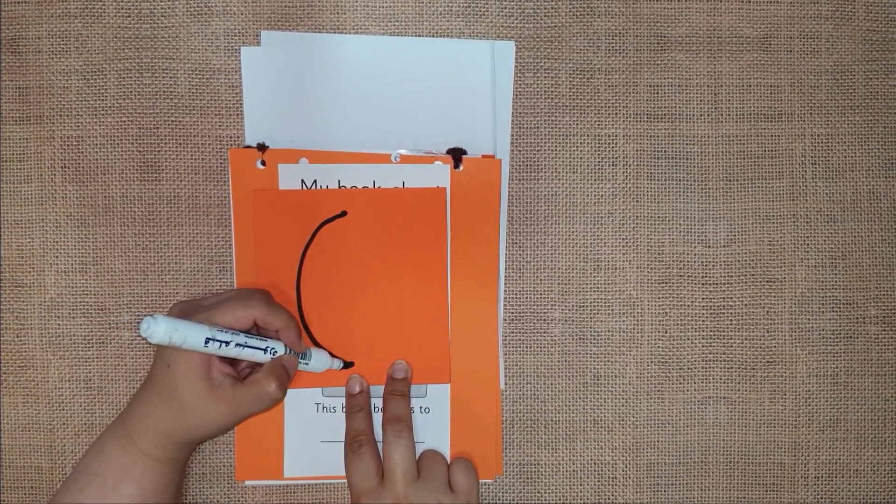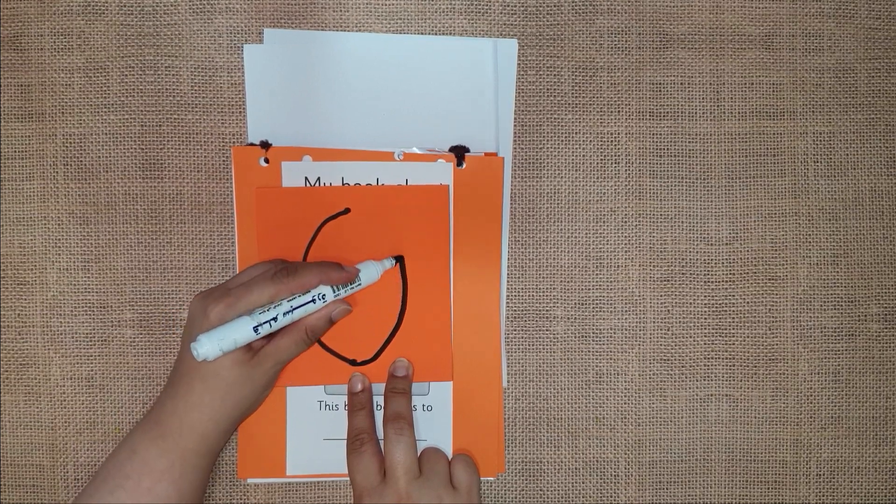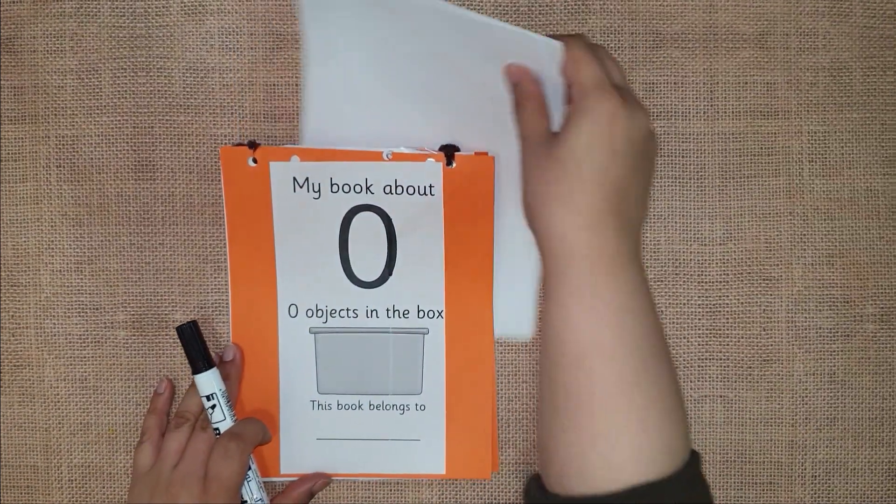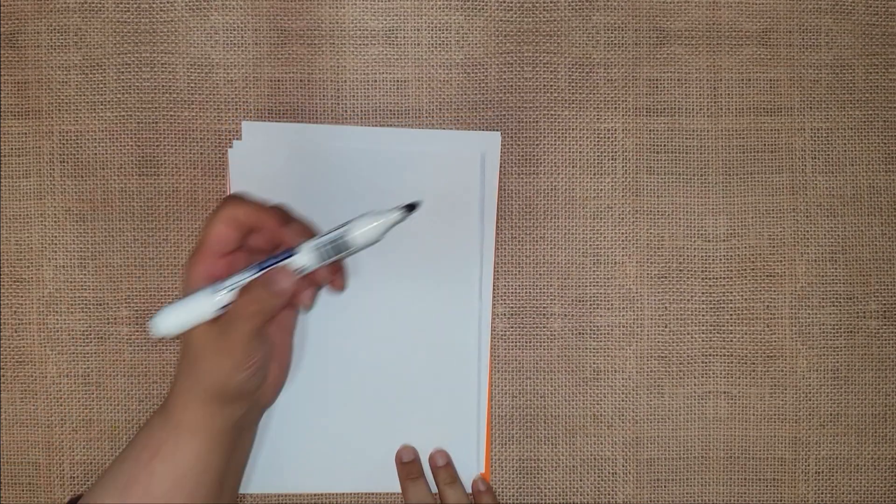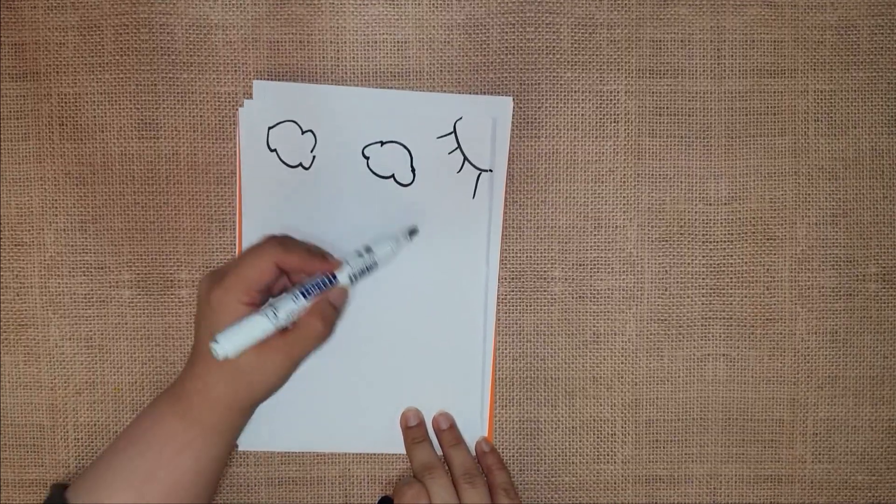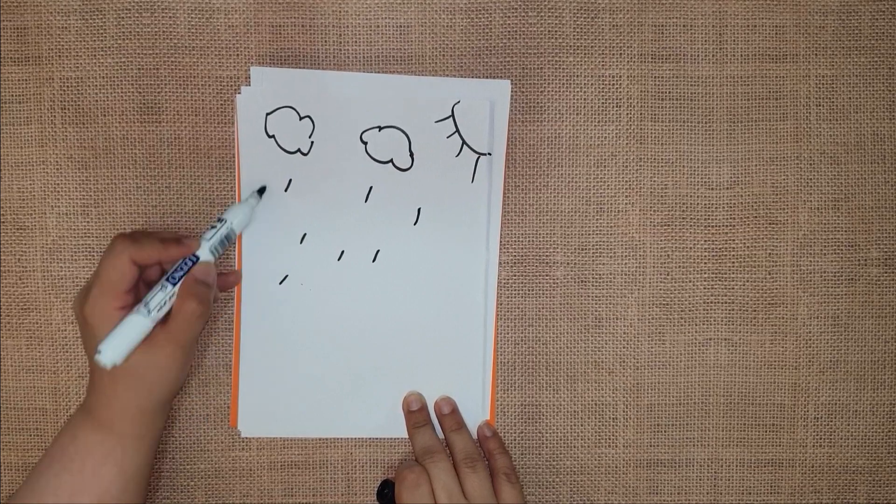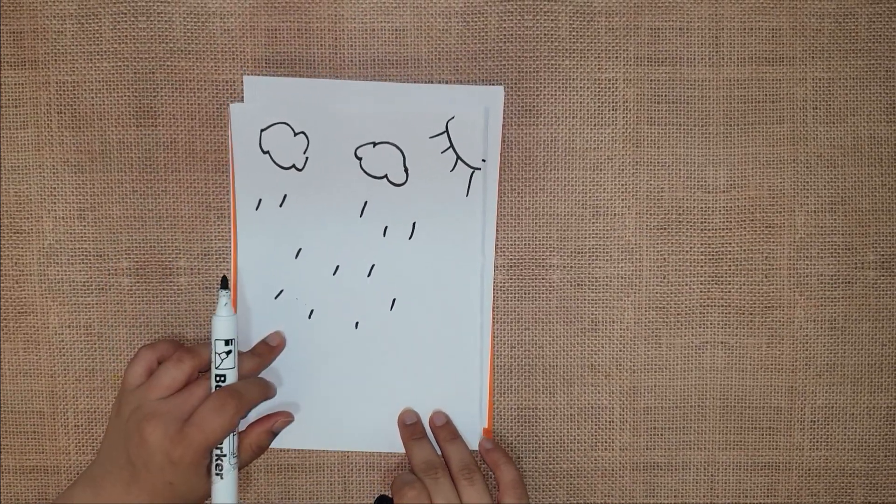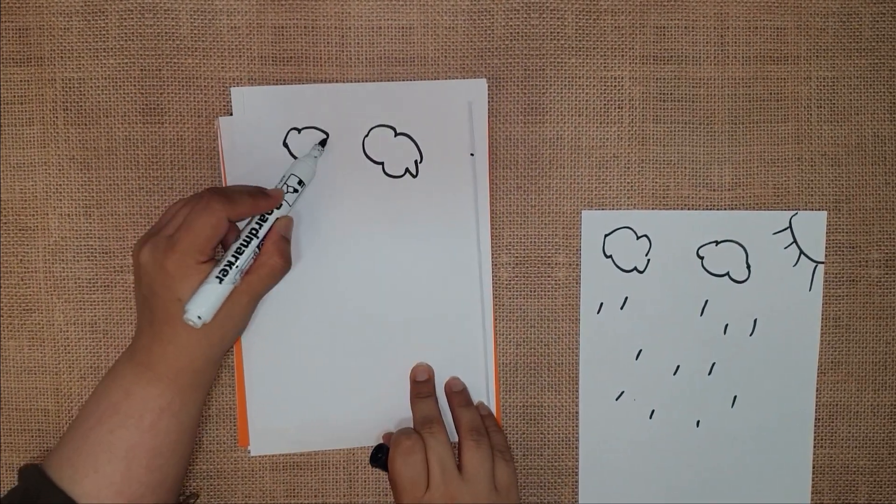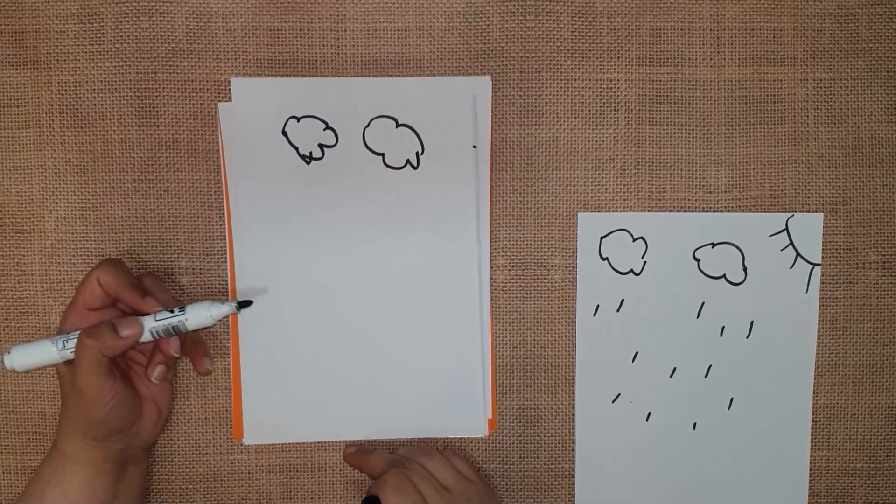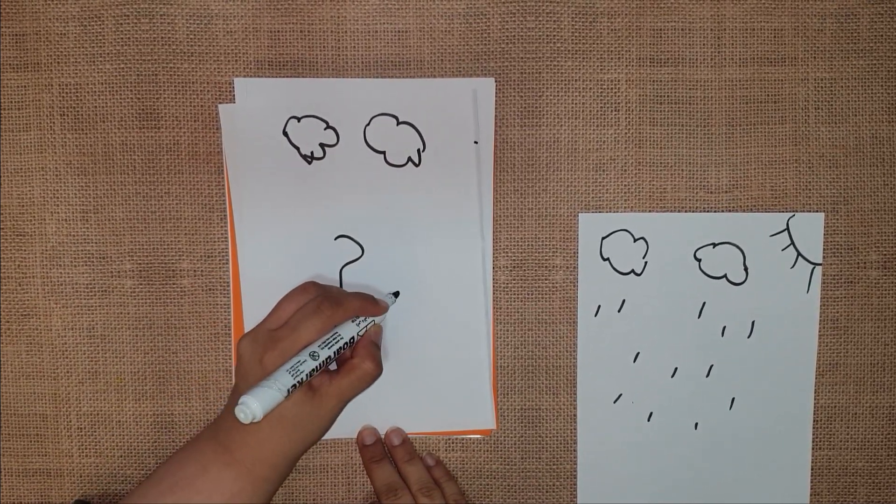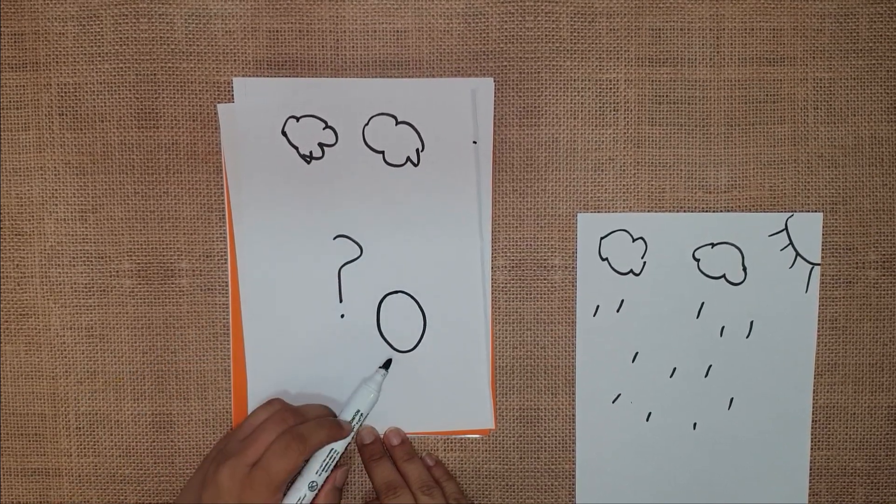What is this number zero? Just pretend like it's raining and we have raindrops here. And when the rain finishes, we don't have raindrops. So how will you tell, and what will you say? That means there are zero raindrops. We will use the number zero over here to tell we have zero raindrops.